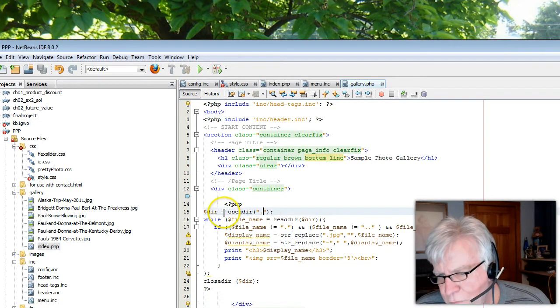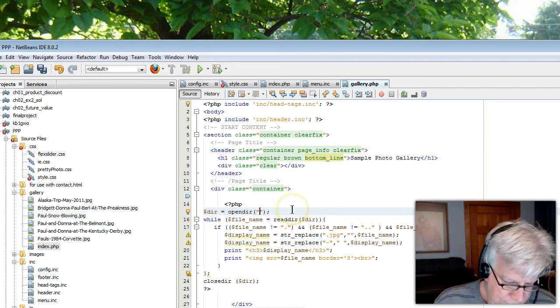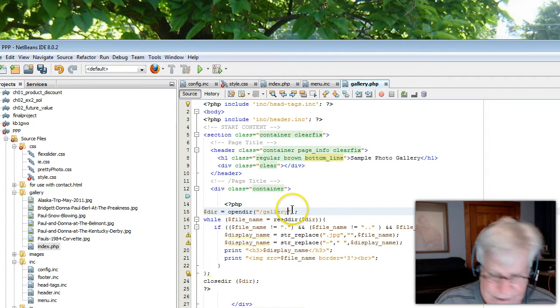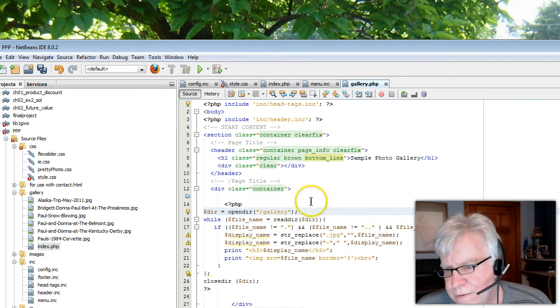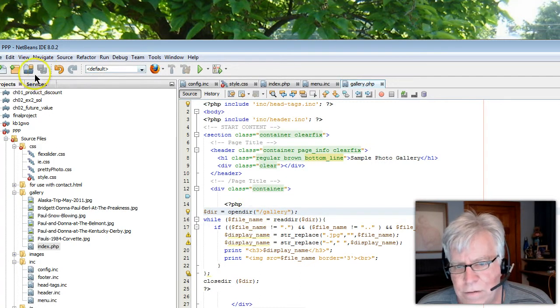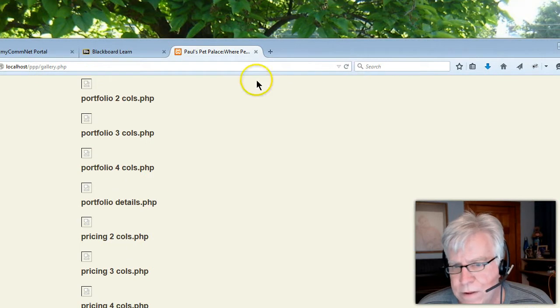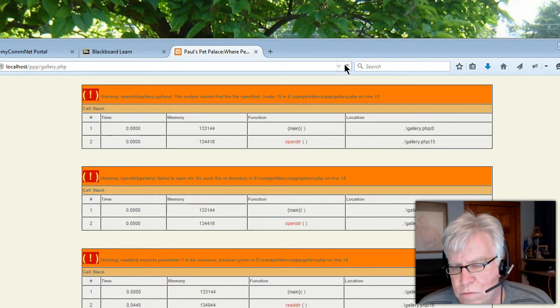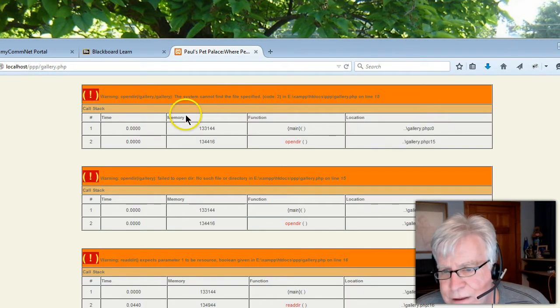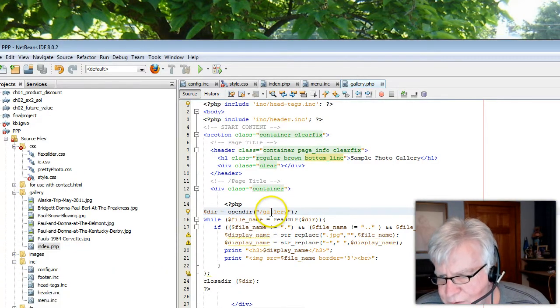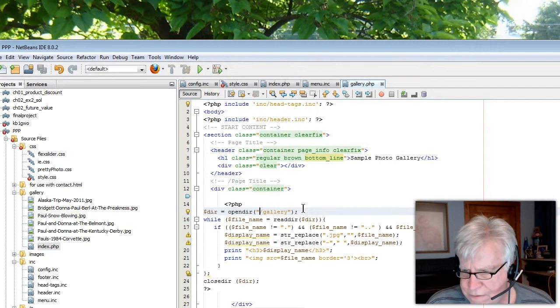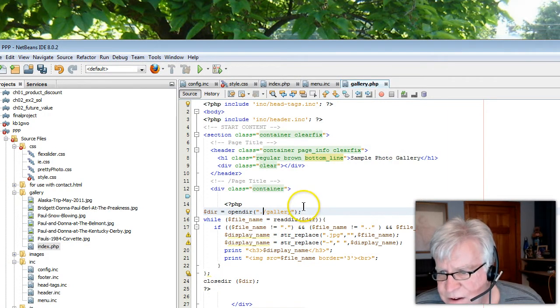That's because right here, the directory that I'm opening is the wrong one. If I now change that to gallery, so I want to open the directory gallery, and I save it, refresh it, it looks like it's not liking that. So let's see what happens here. Open directory, GALL.